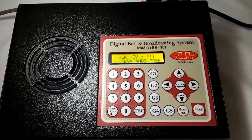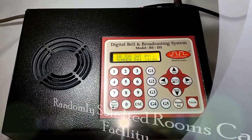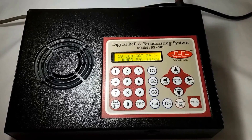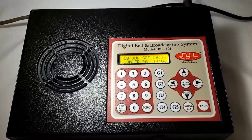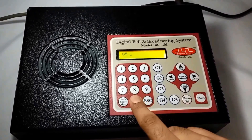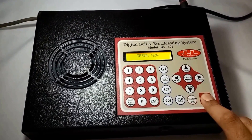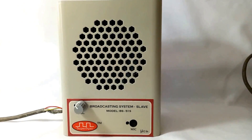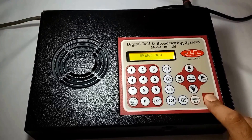This is how we can make a group call. Moving ahead, we have the facility to announce in randomly selected rooms. Suppose I am a production manager at a factory and I have an announcement for the packaging division at shed number 5, 8, and 12. I will enter the shed numbers directly through the keypad: 05, 08, and 12. Then I will press the talk button and speak. Announcement: May I have your attention please? This announcement is for packaging division. Production speed has been increased to 1.5 times, so workload will be transferred to packaging division at the same pace. Kindly speed up your work so that we are not left with a backlog. Thank you.